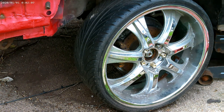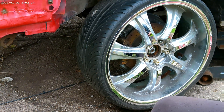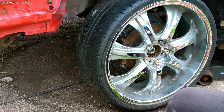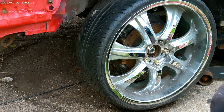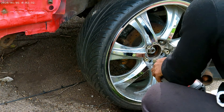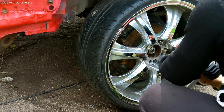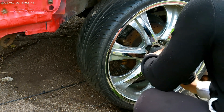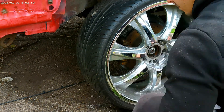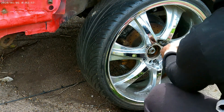The first thing I've got to do is jack up the car. I'm using an impact drill and jacking it all the way up — usually you want the tire to just touch the ground. For those that don't know how to change tires, I do have a video on how to take off a tire.